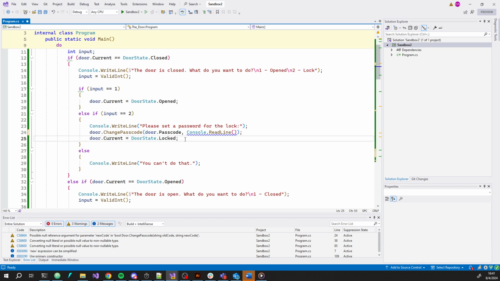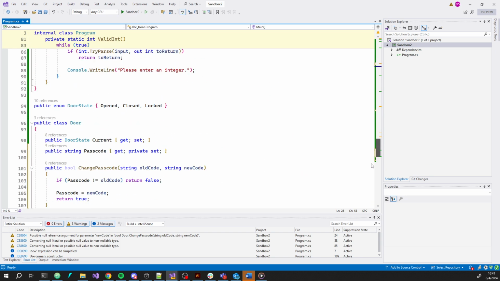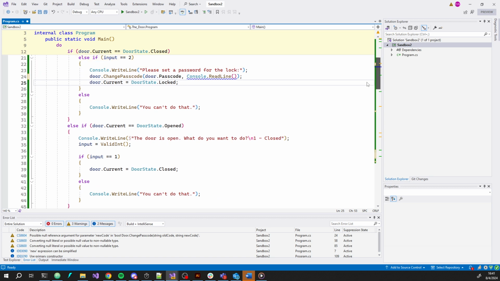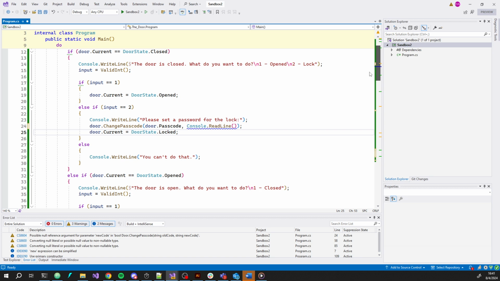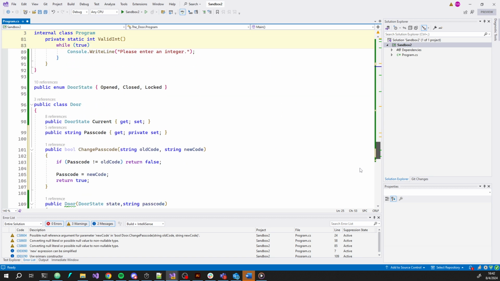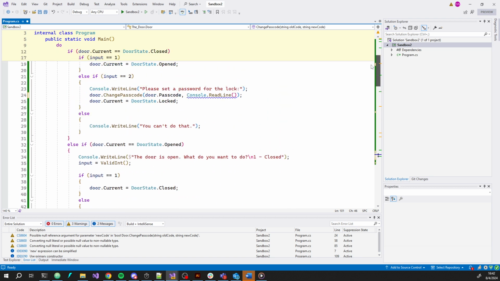Based on that, maybe you shouldn't need to enter the old passcode. Maybe the act of locking it is when we should lock it with a passcode. Now I can't just change the passcode willy nilly. The only way you can change the passcode is right here by supplying the old one. Although I kind of cheated, the user doesn't have to provide the old passcode, I just grabbed the current passcode. Like I said, this is a baby step down that cleanup path, but it's kind of a weird one given the paradigm here. So let's see what we can do about that next.